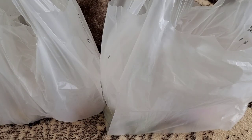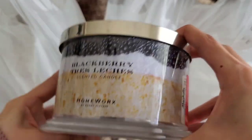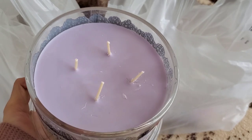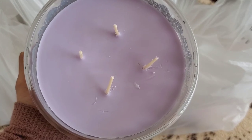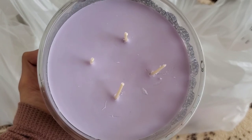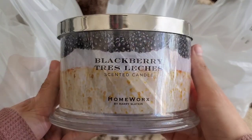The next candle — this would be my third time purchasing it. I did a review on it, and the main reason I'm not sure about keeping it is the wick issues I had during my first burn, where they kept toppling over. That one is Blackberry Tres Leches. I don't think it smells anything like Tres Leches — $13 as well. Fragrance notes list juicy blackberries, sponge cake, heavy cream, and vanilla bean. It has a pretty pale indigo wax color. It's one of those scents that smells so intriguing it makes me want to smell it again and again, though the scent throw when I burned it was about medium. I decided to purchase it and return it later if I change my mind.